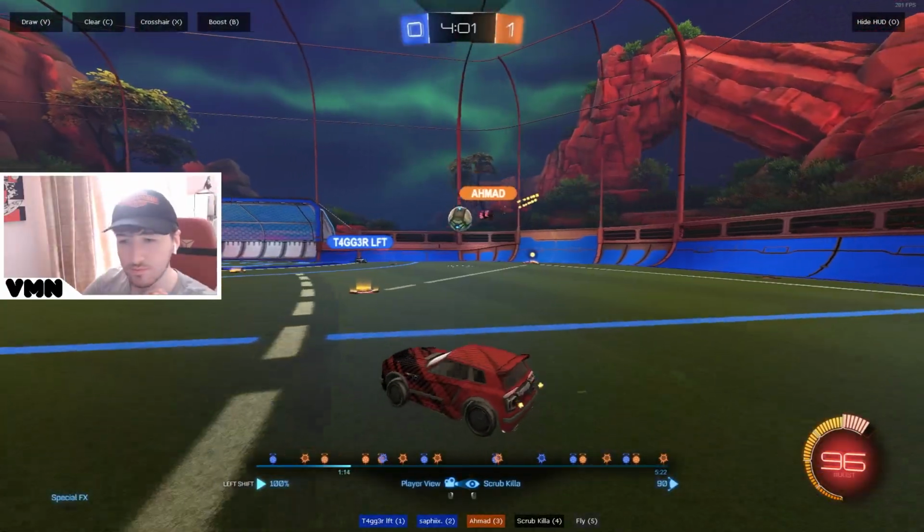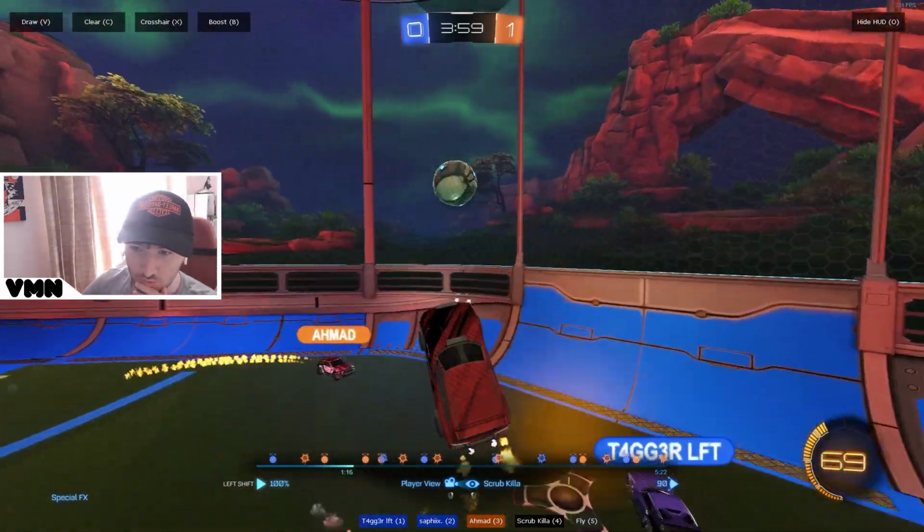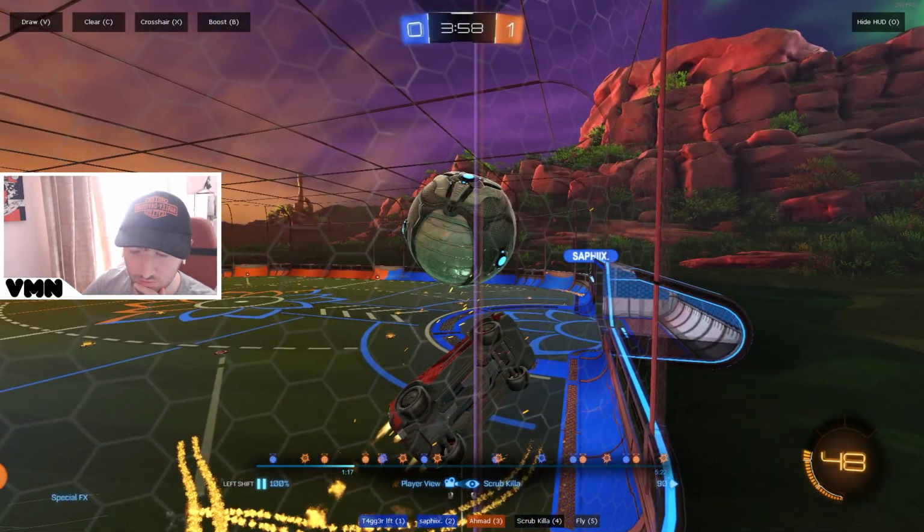Right here, you can see he goes on the wall. This is really nice. And what a lot of people would do right now is they'd smack the ball into mid. And now Scrub realizes that Ahmed was just in the corner, so that he can literally do nothing here. Like this play is moot, right? And it's very important to realize when you don't have a play.